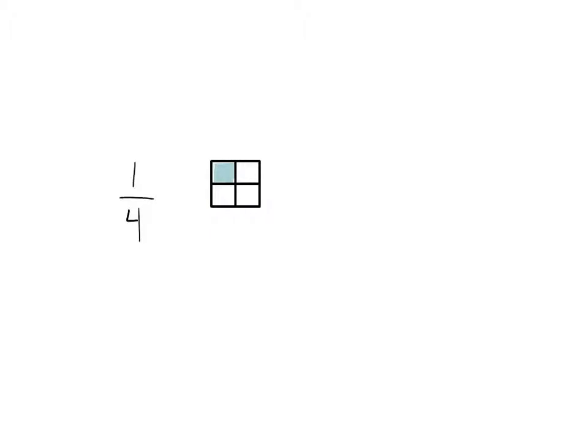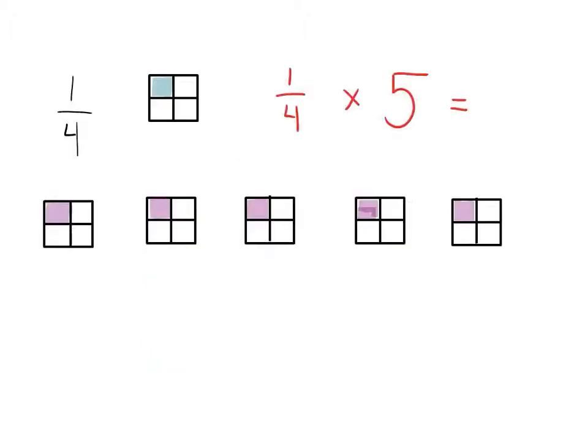Here we have 1/4. We have a whole that is divided into 4 equal parts, one of them shaded. That 1 is our numerator. The 4 pieces that make up the whole unit is the denominator of 4. But let's say we want to do the following problem, 1/4 times 5. How is that going to look? Alright, so here I have my drawings. Here's my 1/4, and I want to multiply that by 5 times. So I'm going to translate my drawing into 1, 2, 3, 4, 5. I've represented 1/4 5 times.